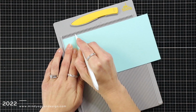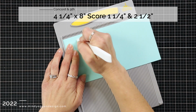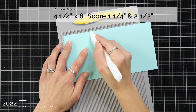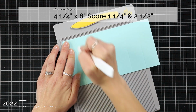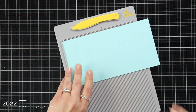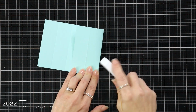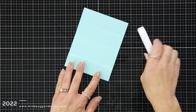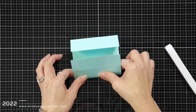Now for the bridge card itself, I have a piece of Aqua Sky cardstock here cut to 4 1/4 by 8 inches. Then on one end, I'm scoring it at 1 1/4 and 2 1/2. Then I'm going to just flip this and do those same score lines on the other side. Once I have my score lines down, I am going to start by the inside score line and folding that in. I'm going to reinforce that fold with my bone folder, and then that outside score line, I'm going to fold out. Then I will just turn my cardstock and repeat those same steps on the other side.